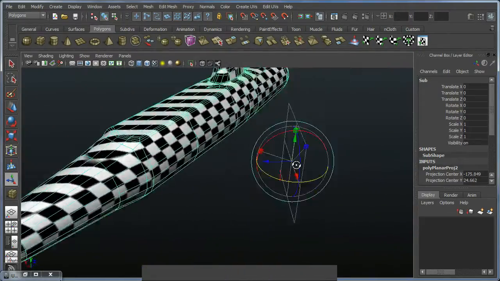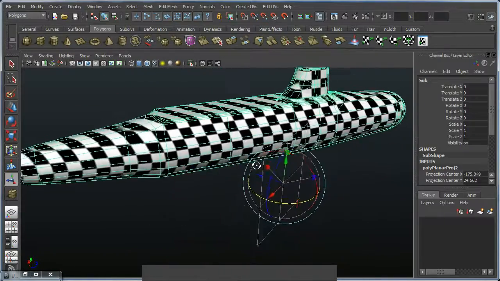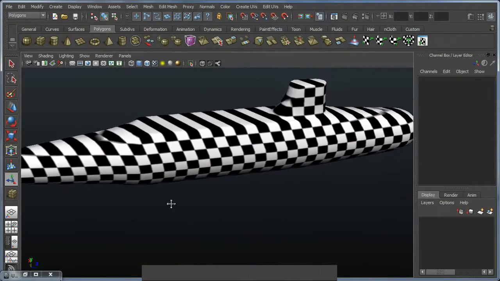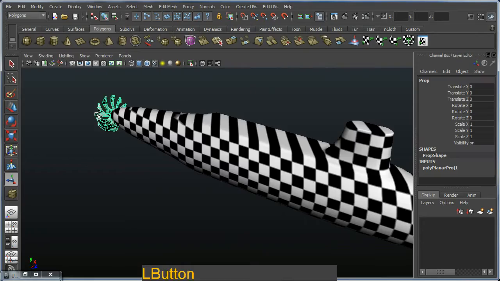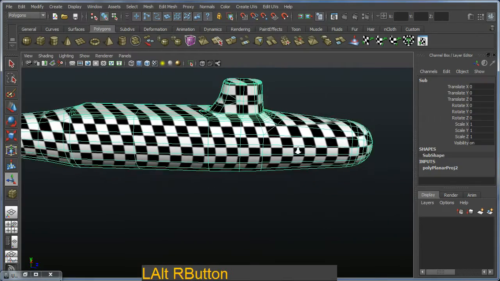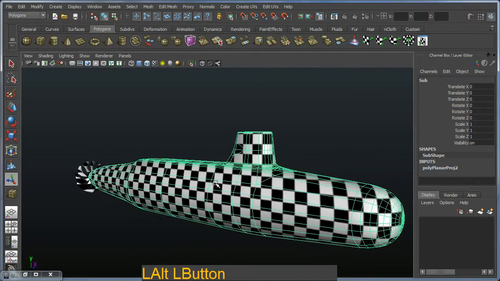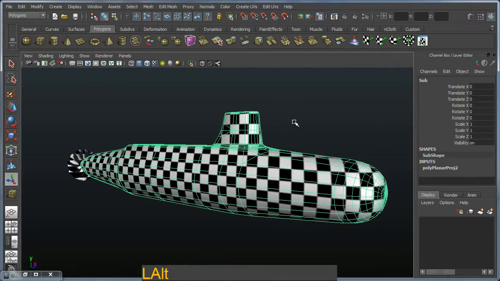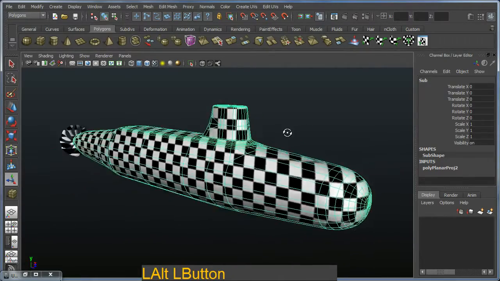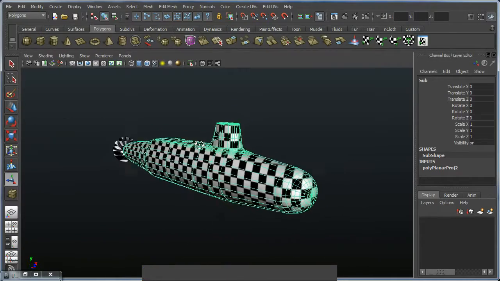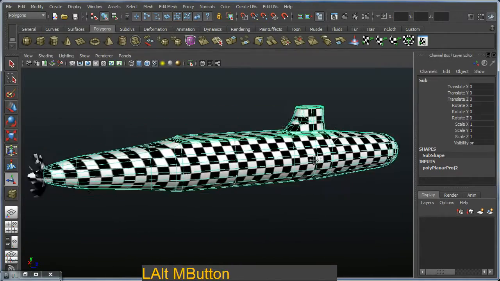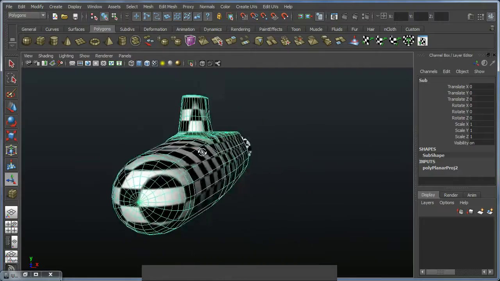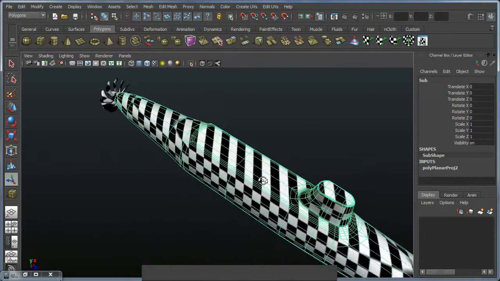But this isn't going to cut it, this projection handle. So what I'm going to do, I'm not going to worry about this prop at the moment, I'm just going to look at the actual main body of the sub. So I'm going to consider another projection handle. Oops, that's not what I wanted. And basically, if you look at this model, all in all, it's the shape of a cylinder, more or less.